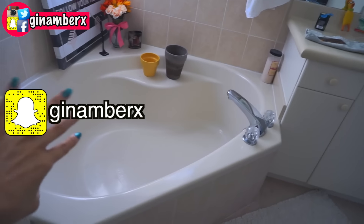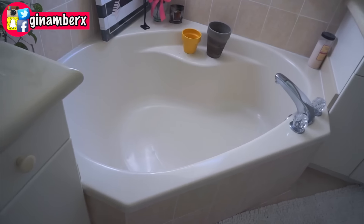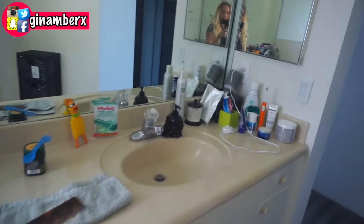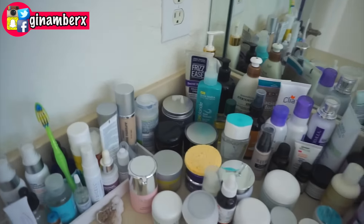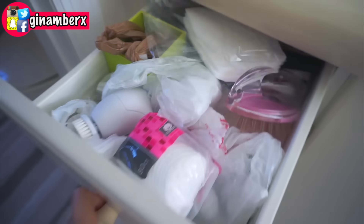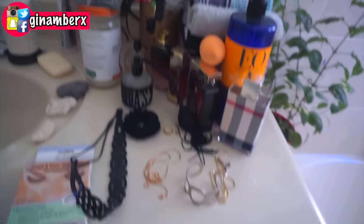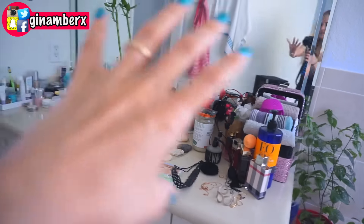We have a very nice big bathtub, kind of a jacuzzi type, but we never use it. This is my husband's sink and he says, 'Do something, because this mess is a big mess.' The storage is also full because this is a bunch of new skincare that's going to go to giveaway. Like everything is really, really a mess, so I want to clean up everything.